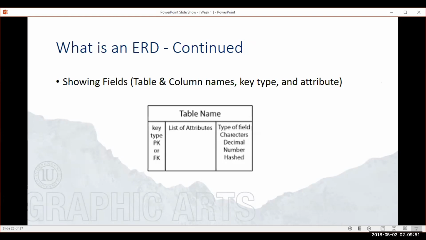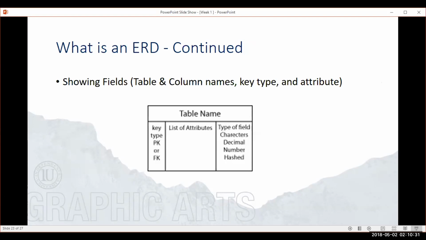That way, when I'm developing my queries, I know whether or not I need to put quotations around that, or I can leave it without quotations because it's a number or it's a decimal or it's a date. Or I remember that if this certain column is hashed, like if I'm saving your passwords into the database, then I need to remember when I'm setting up that column, depending on whether I'm using SHA-2 or some other type of encryption, I need to make sure that that column can hold the right number of characters.